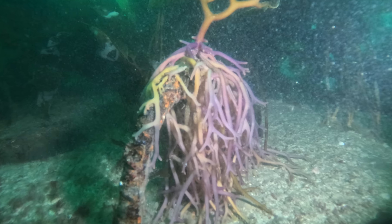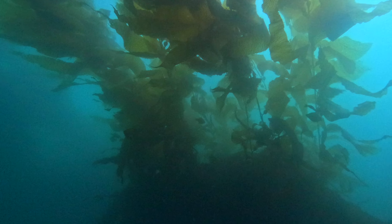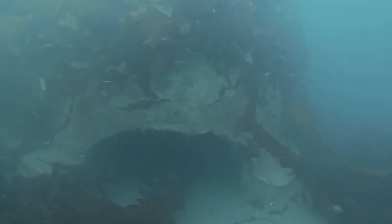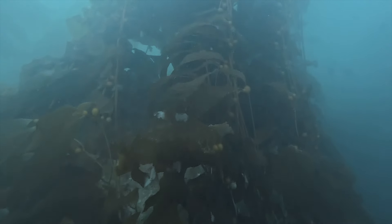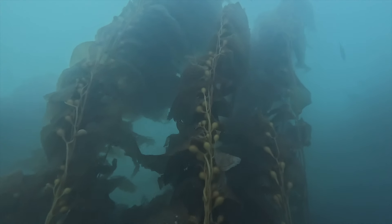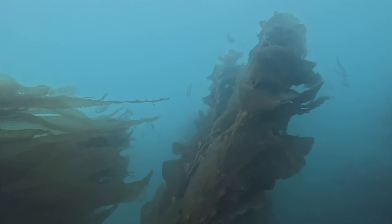The holdfasts are grabbing onto the metal rebar eye, which is incredible — they cover the metal and then grab onto the marine concrete adjacent to the rebar eye. That hole or tunnel is about 18 inches tall by 24 inches wide, and the water just moves right through it. The four independent legs help prevent scouring and burying. It's a deceptively simple, highly engineered design — that's why it's patented in over 24 countries.